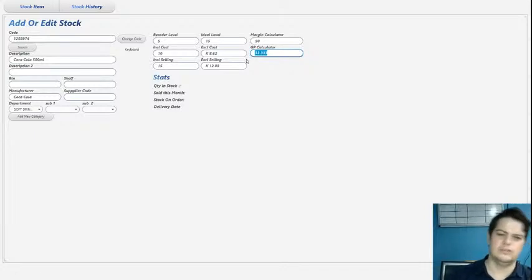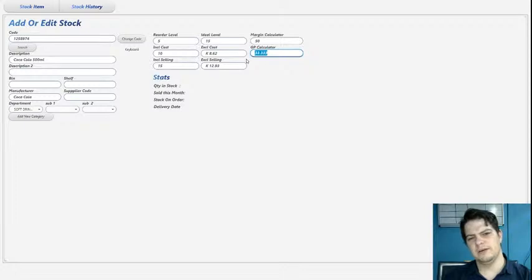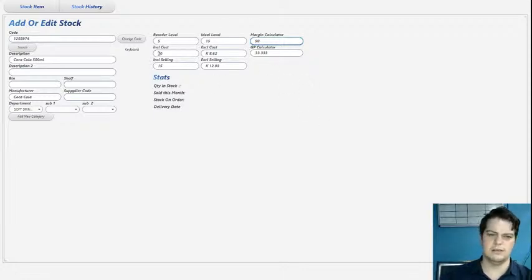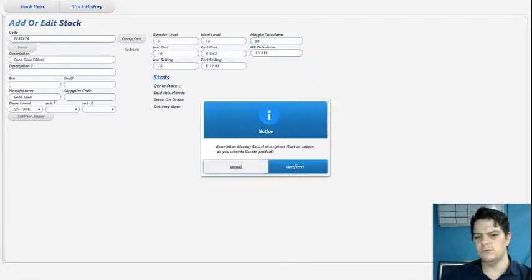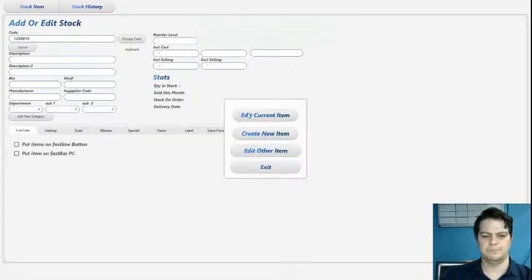So that's what makes GP a powerful metric, and as you'll notice throughout the software, our preferred metric. But we do have margin there to help the people that are used to margin and to see how to calculate their sales prices. So once we're done with our item, we can just press OK.